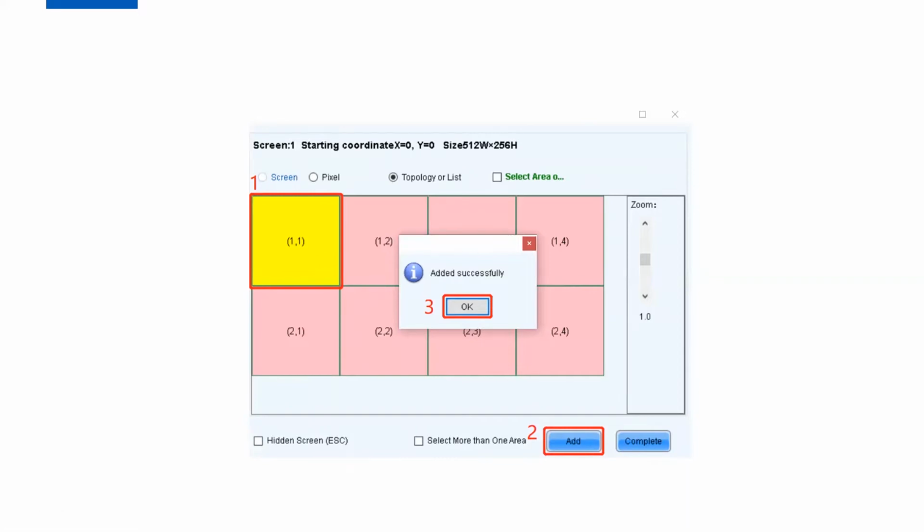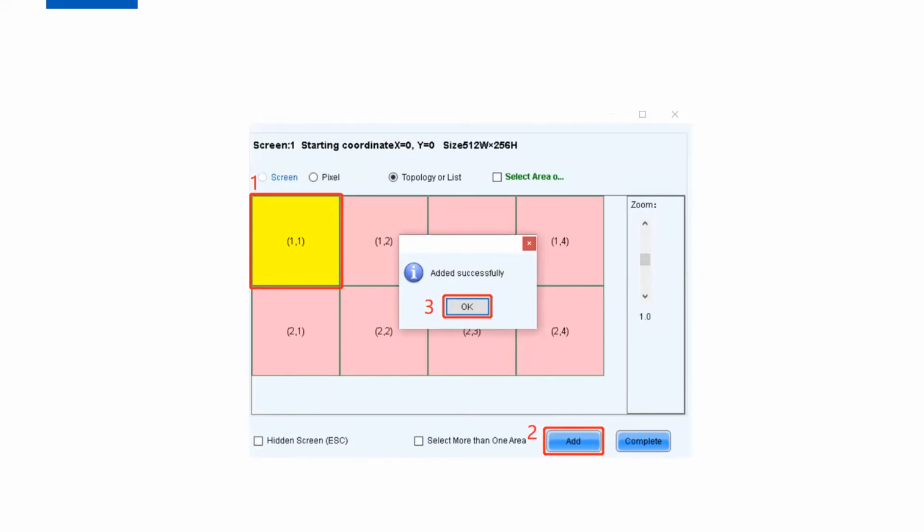For the sample area selection, we support panel level, module level, and pixel level. So just click once on the panel to choose a panel and click add, and you will see a pop-up window, add successfully. This is how to add a panel as a sample area.